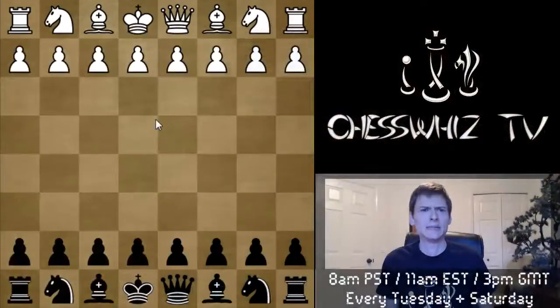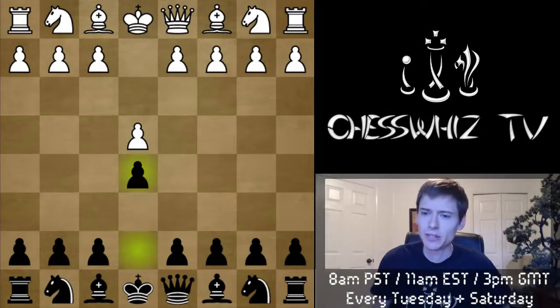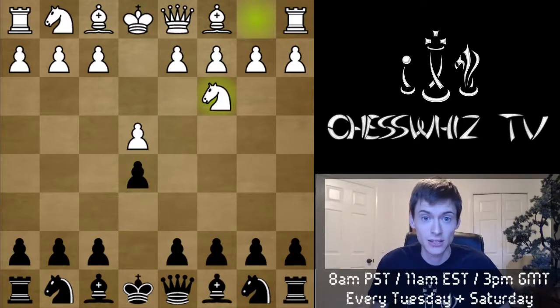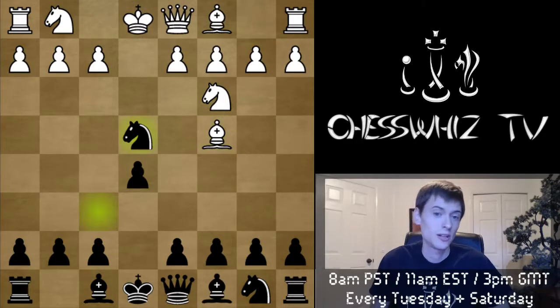I'm going to look at it first because I'm the man. Ooh, I don't know if you want to see this one. This game was submitted by a ChessWhiz TV regular, Majdi Land. This chess website is lichess.org. Li, it stands for Le. It's a nice chess website.